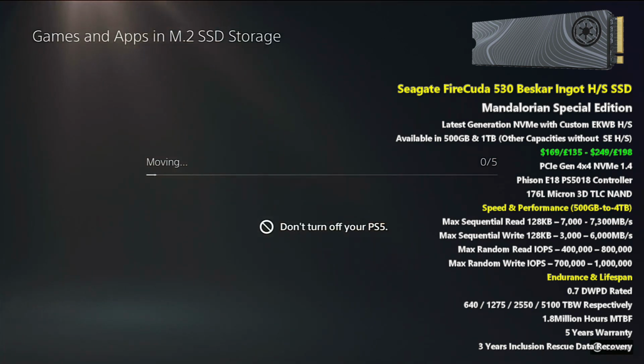We've already tested the Firecuda 530 before, doing both temperature tests and the performance of the SSD, and it's still, for me, the SSD score to beat across all the SSDs right now. All the Mandalorian edition does is make me think it looks nice as well. If I had this in a PC setting or an open LED environment outside of the PS5, I'd probably be quite interested in that. In the PS5, there may be mixed feelings on that one.